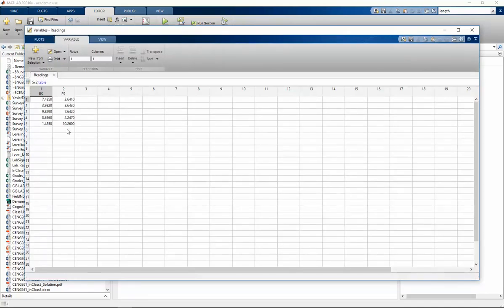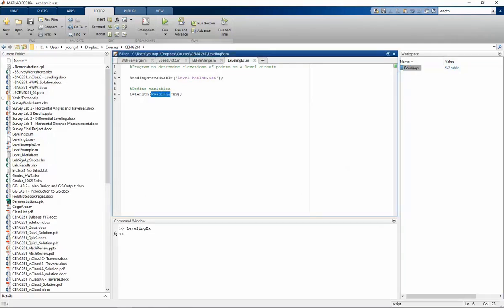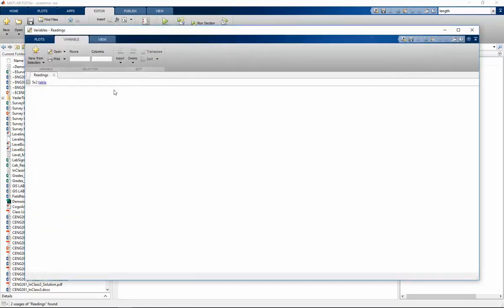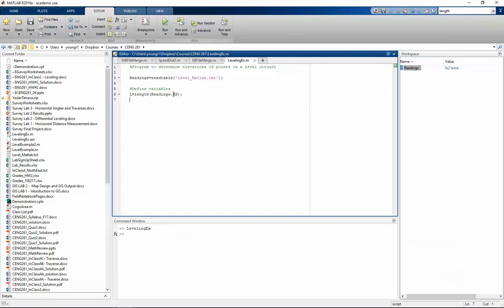If I were to sort the table by backsite, maybe by magnitude of backsite, it would always keep the matched pair of foresight together. That's different than if you were to bring in each one of these as its independent column array. So whenever you want to call variables in a table, you always have to start with the table name and then dot, and then whatever variable. So I could have used .fs, and it would have told me how many rows there are or how long the foresight column was. These are matched pairs, so both of these are going to return the same number.